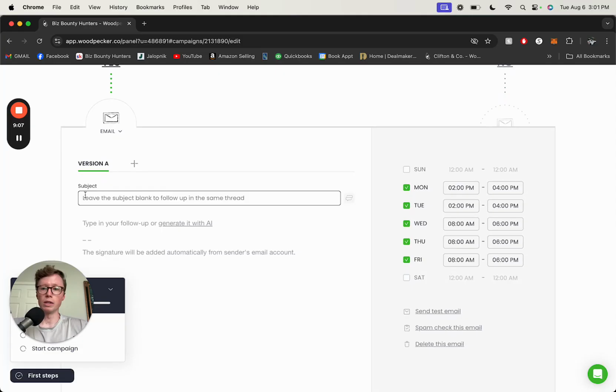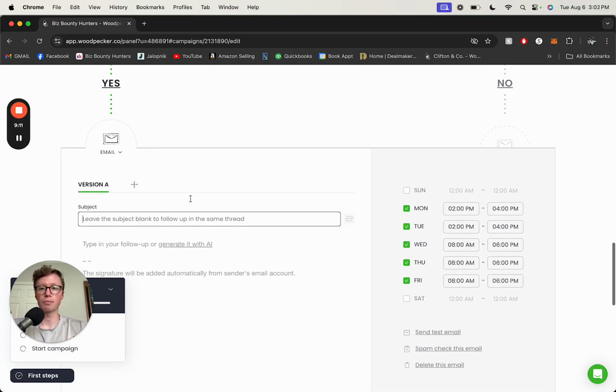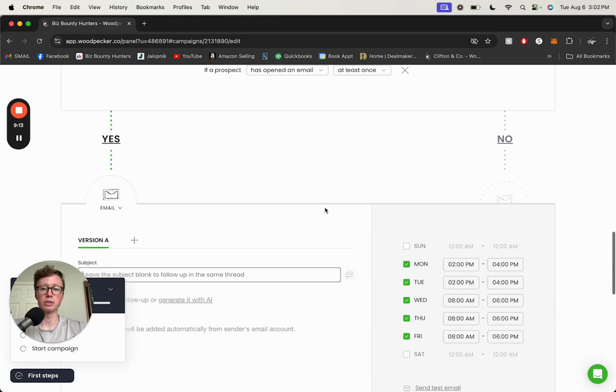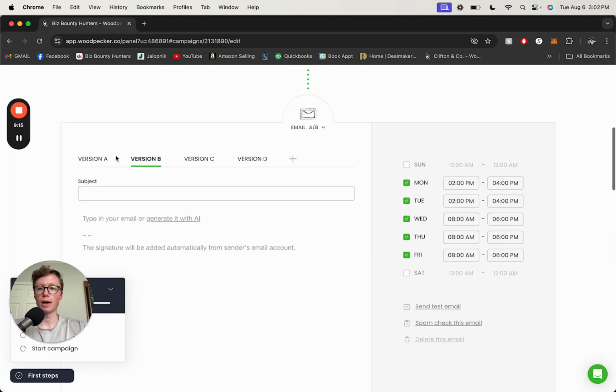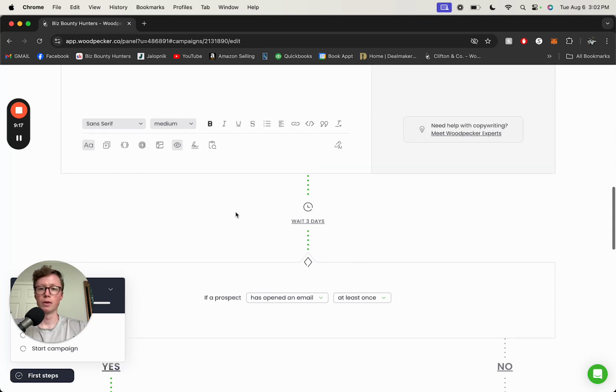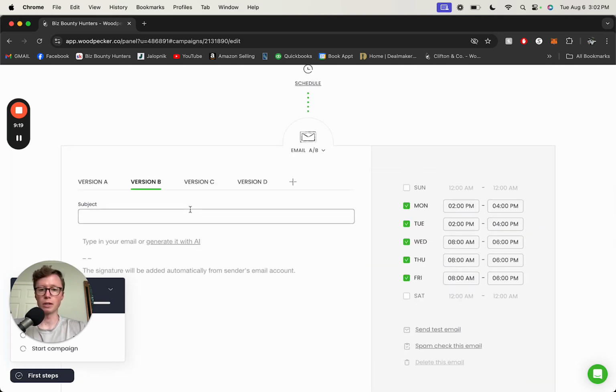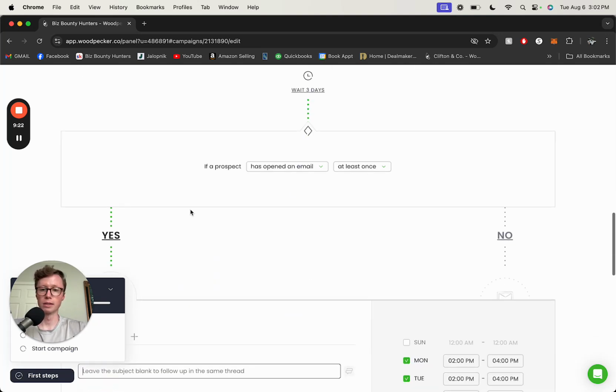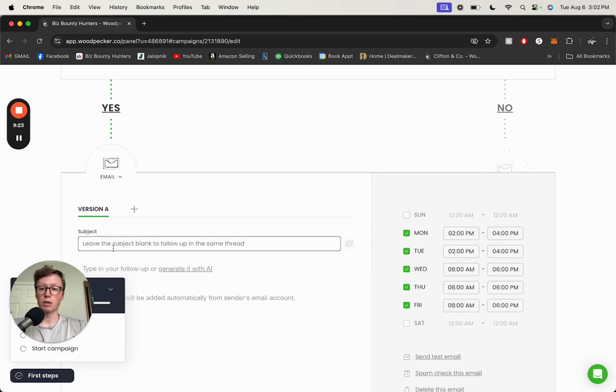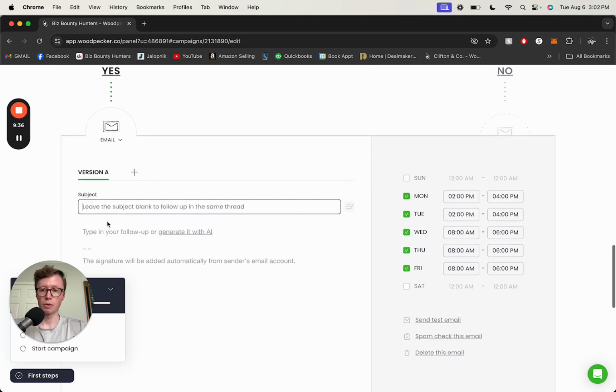Next, if you leave the subject line blank, it will do a reply to the first email. So my flows generally, you have your subject line in the first one, interested in selling your business, whatever you have it set as. The first follow-up, I like to leave that same subject, so it'll reply to that same email, and then, hey, did you see my email? Let me know, and keep it like that.